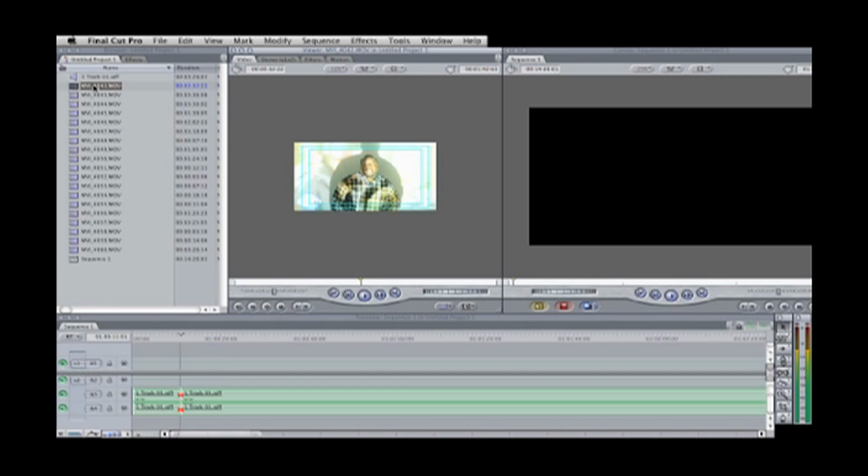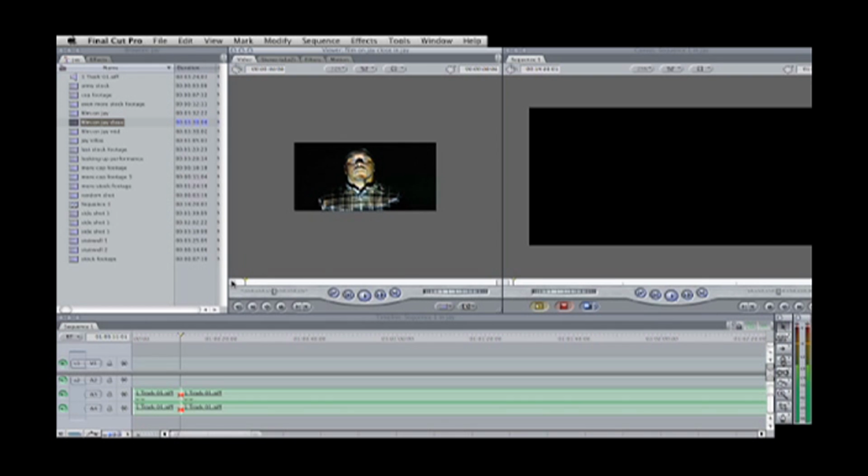Now to help organize your project bin, what you should do is name your clips. And what I've done is named all my clips so they're easier to find. On your keyboard, hit your left or right arrow key, which will move your timeline marker a frame to the left or a frame to the right, depending on which way you go. What you want to do is listen out for the first letter in the word, which is why I marked it here with my razor tool. That's where you're going to put the beginning of your video so you can sync it up with the audio track. If it's a little bit confusing, just watch what I do.